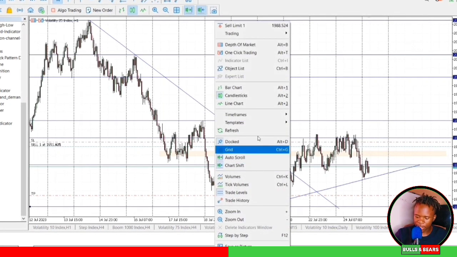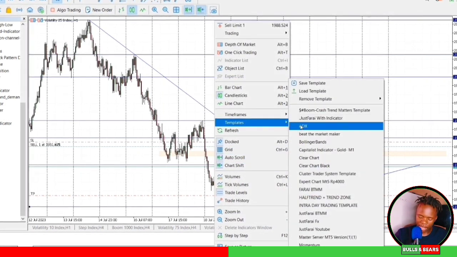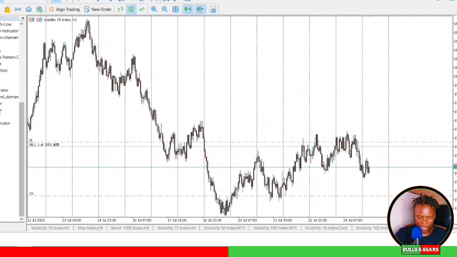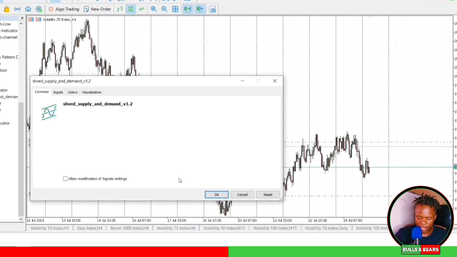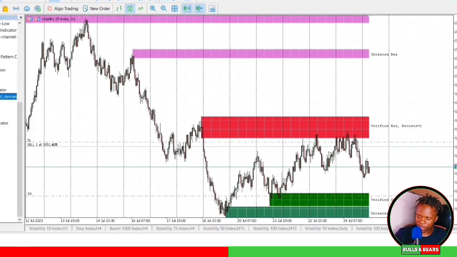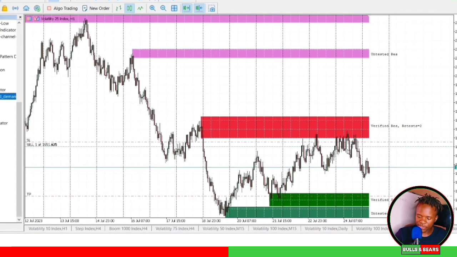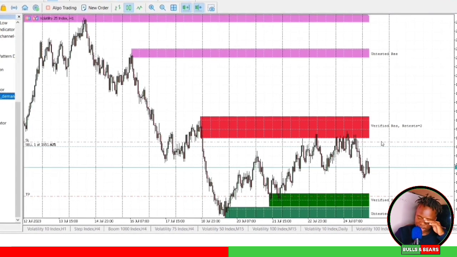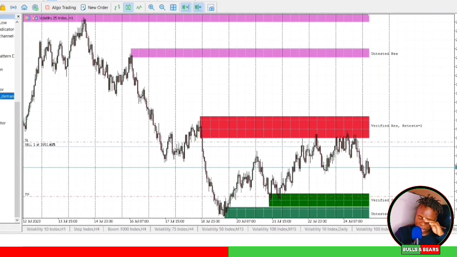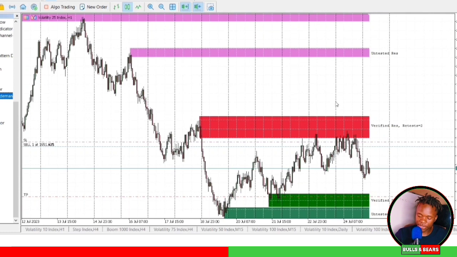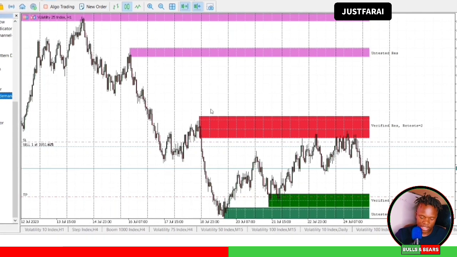I want to see if my other indicators are showing me the same thing. I didn't use them when I was analyzing this, but I'm going to use them here so that we can see. You can see that there's a verified resistance here, and I took this as a resistance or a reset kind of thing, but I didn't use this indicator. But you can see that it has given me additional confirmation on this one. So there was a verified resistance at this point.